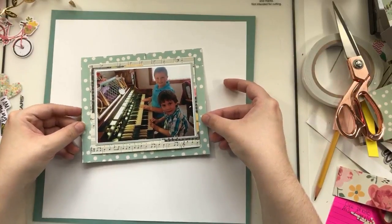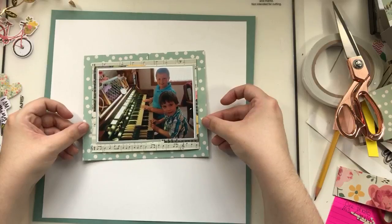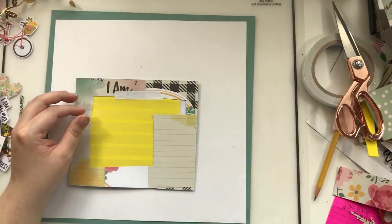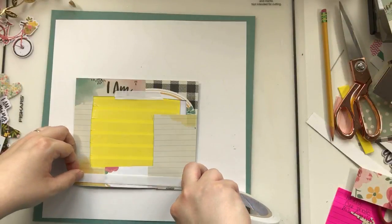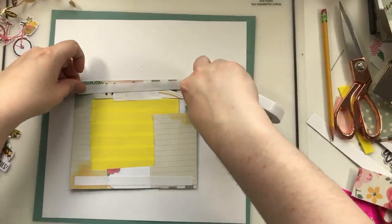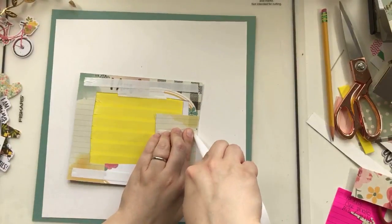All right, so how much of an angle do I want on this? Maybe just try to follow the line of the paper, I think, would do the job. Let's add more tape. Oops, that was loud. You can never have too much tape. Okay, you might could have a little too much tape, but I do use a lot of adhesive, though. Even though I'm using double-sided tape, which is brilliant and does a great job, I don't trust it. I don't trust any adhesive.